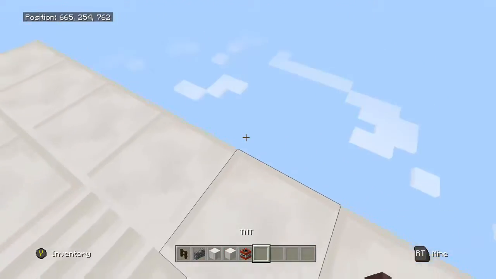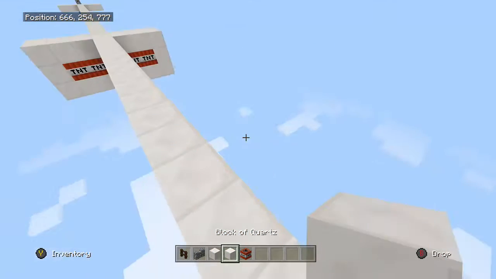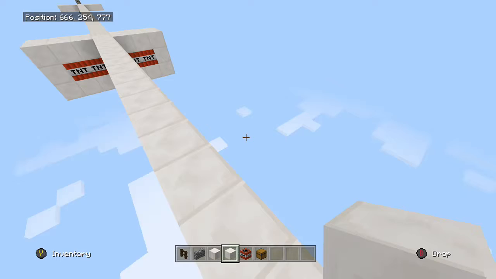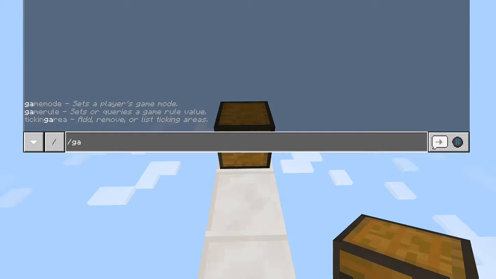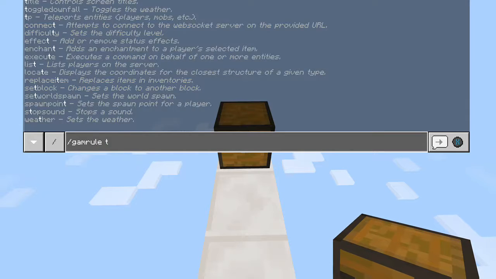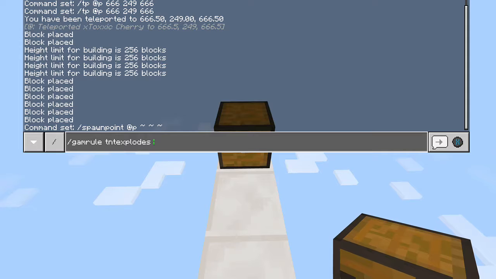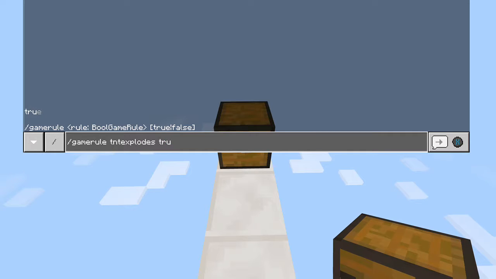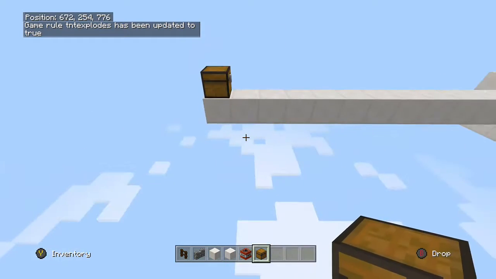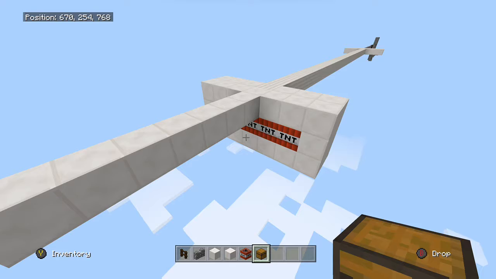And yeah, basically I believe that, hold on, let me check something. Let me check this. I'm going to test this all the way over here. And then I'm gonna get a trap chest. No. Wait, so. So gamerule TNT explodes true. So gamerule TNT explodes true. Yep, that works. That's going to be good. I could tell that this troll was going to be good.